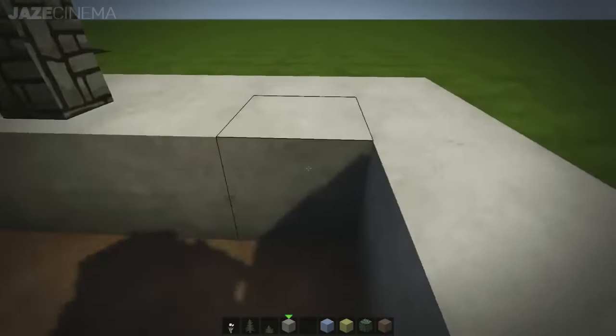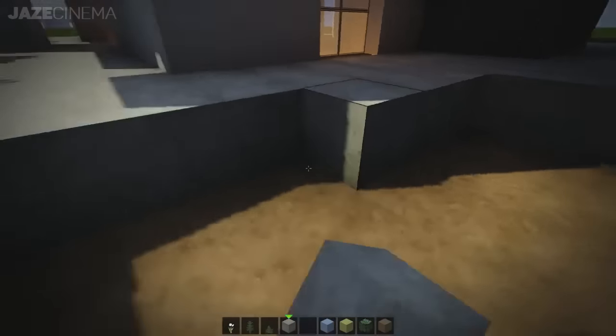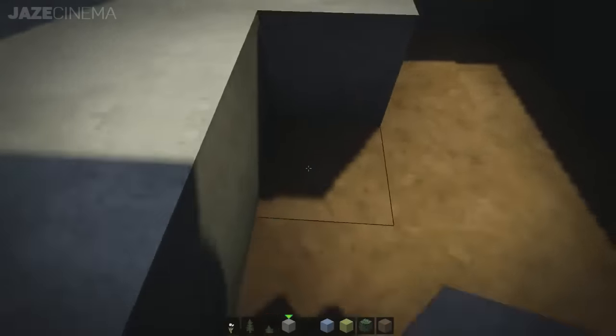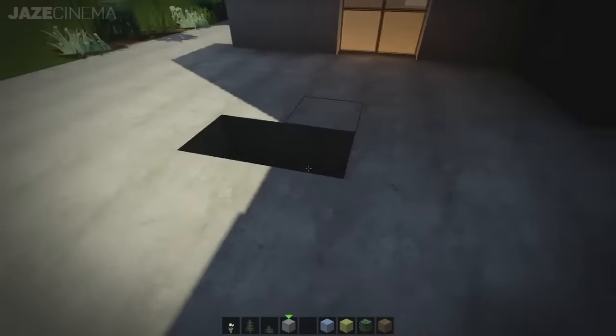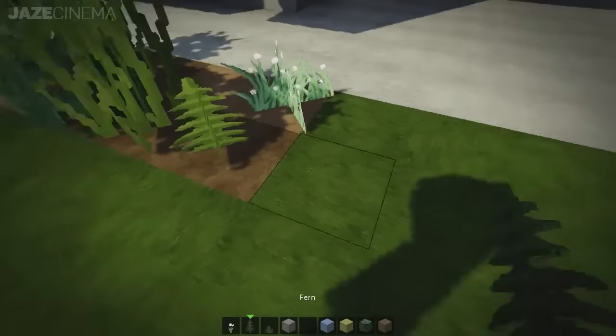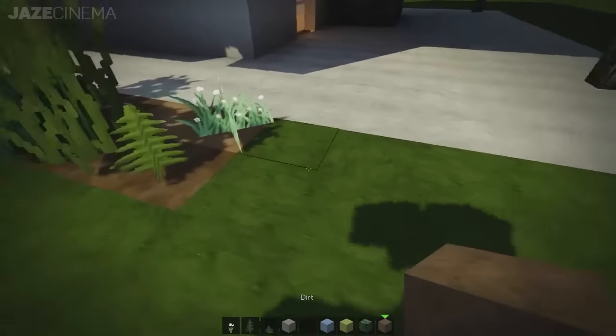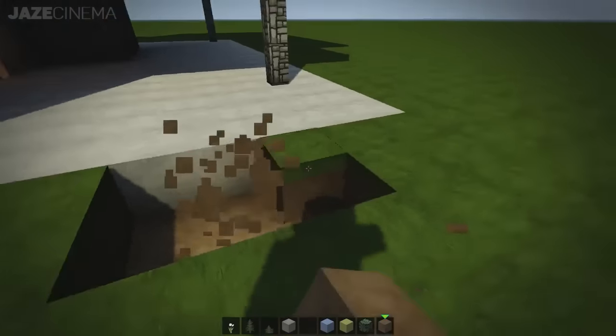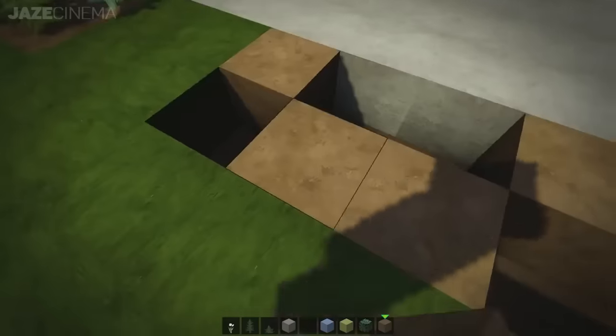Okay, let's do this. Perfect. Fill in all of that in here, and that should be good for the stone. Okay, nice. Now we're going to grab our dirts again, and we are going to leave a one, two, three, maybe a two-block gap, and we're just going to place more of that. So let's sprinkle our dirt in again.